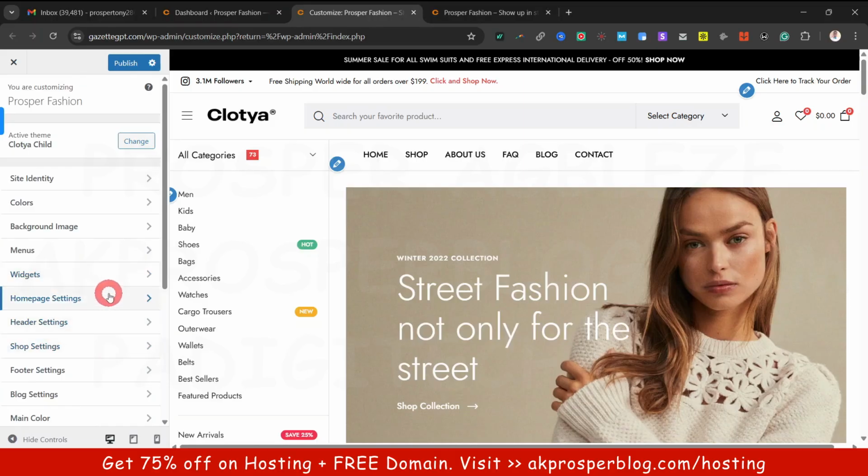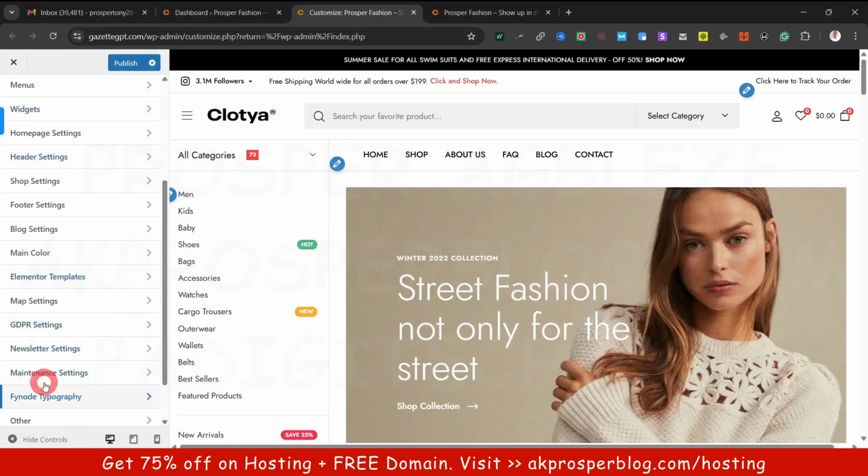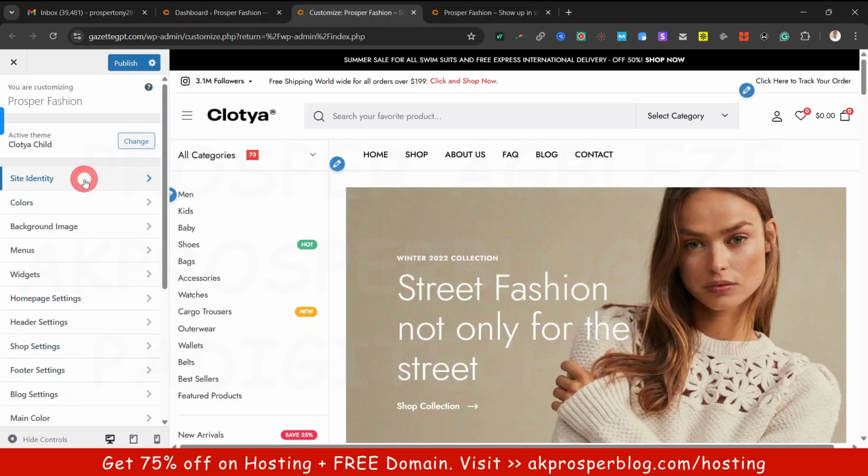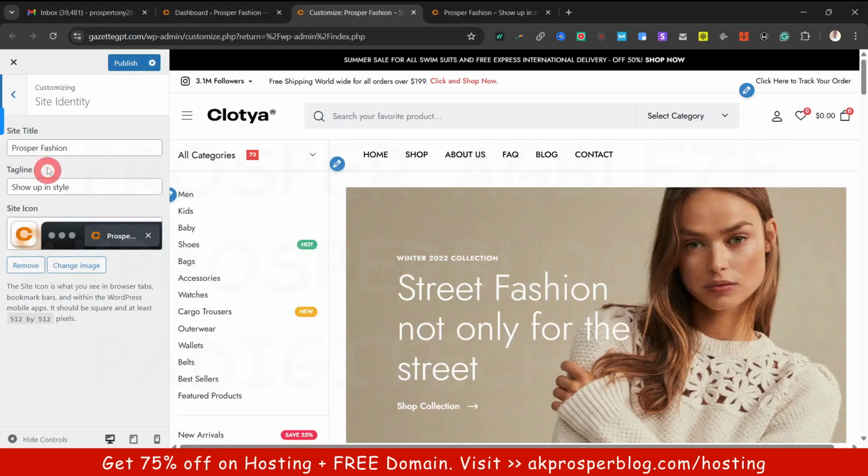So if you are new to WordPress or WooCommerce and you're coming across this customize section, all the menus you're going to find here will be different if you're working with another theme or when you start working on a separate website. All right, so now let's look at it from the beginning. Number one, we have the site identity. So these are the options here. This is where you can put in your site title and your tagline. Remember, we could also do it under settings, general settings. You can also do that here.